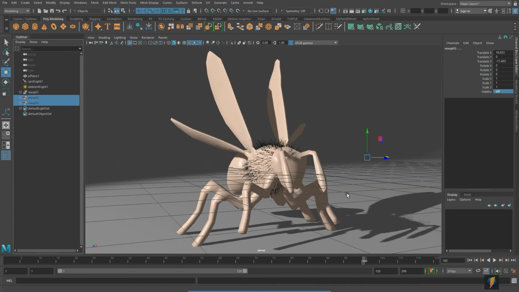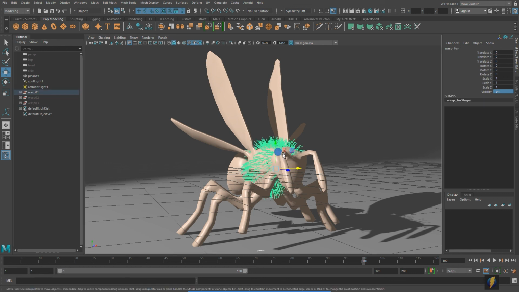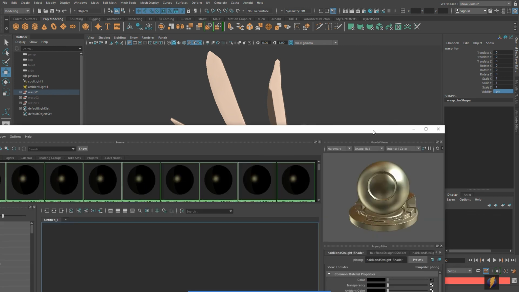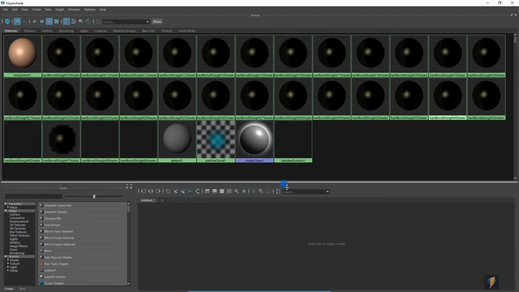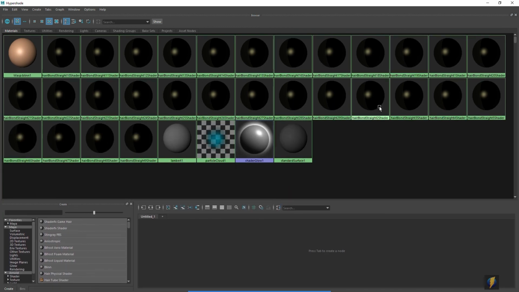Another thing perhaps I should point out to you is that when we converted these paint effects to a polygon object, it actually created a number of materials. In fact, you can see that we've got a bunch of materials that are more or less the very same material.